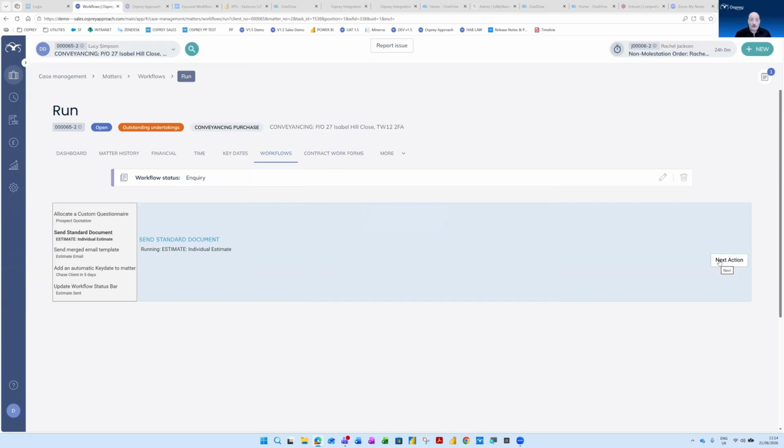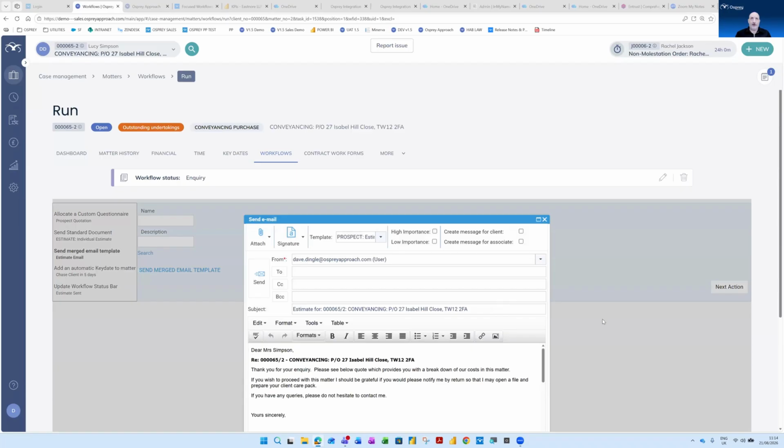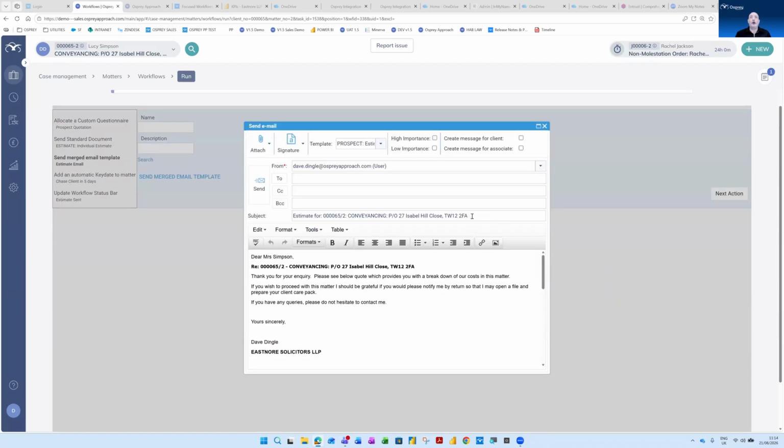Now, maybe the next logical action is to send a copy of that estimate via email. So when I click on next, Osprey brings up an email template. And once again, it's mail merged all of our client and matter information into the email subject, as well as the email body. So these act in a very similar fashion to a mail merge document.